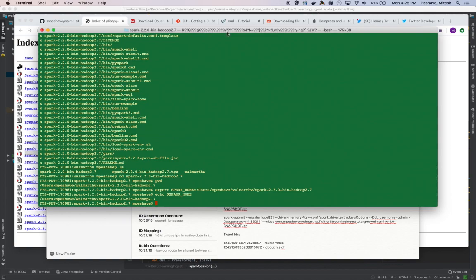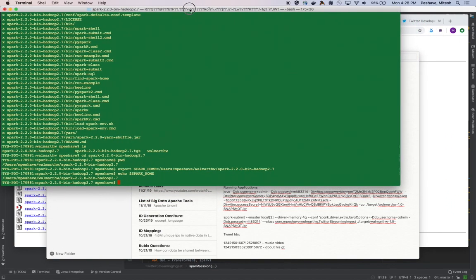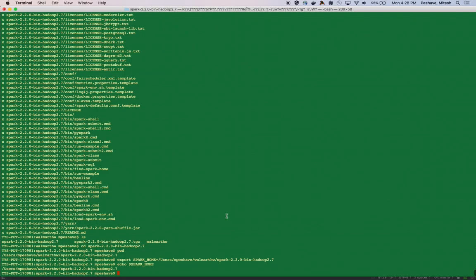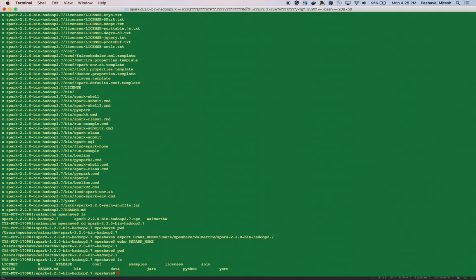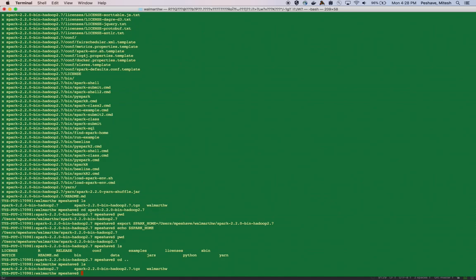Now, as we are just using export for this specific session, when we move to a different window or a different tab in a terminal, we'll have to reset it. Unfortunately, this will set it to this session only. So when we move over, I'll also demonstrate how to do it again. But as of now, what we have is our Spark downloaded, our code downloaded.